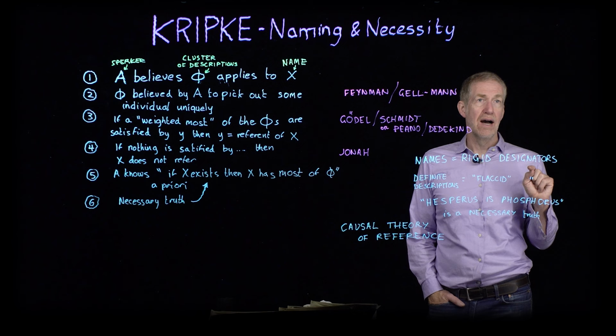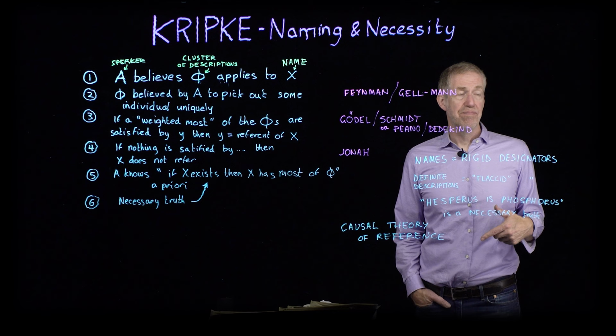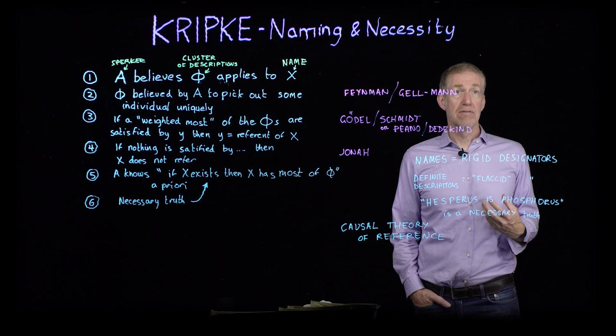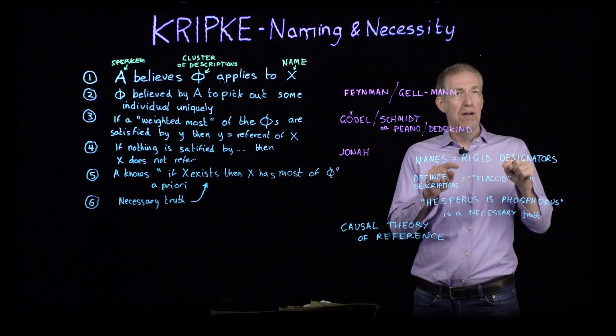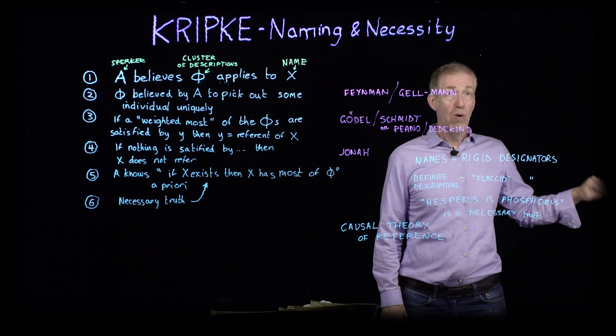After all, is it possible that Aristotle was not born in Stagira, to give an example from Searle? Yes, it is. In our world, let's say he was. I'm not sure, to be honest. I should know that. But is it possible that Aristotle was not born in Stagira? Well, with our intuitive grasp of possibility, we say sure. And would he still have been Aristotle? Yes. So what the name Aristotle picks out in our world is a guy who was born in Stagira. What it picks out in another possible world is a guy who wasn't born in Stagira.